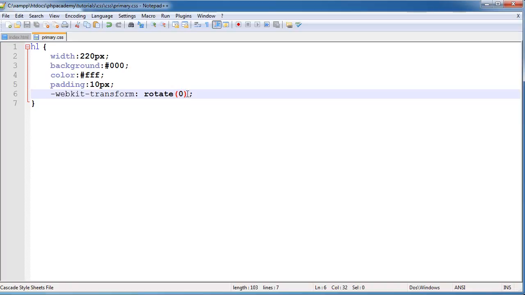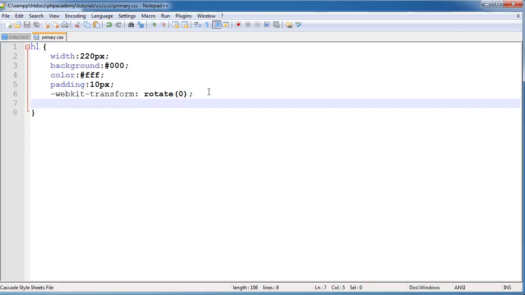And let's go back to our primary.css file. Now, let's go ahead and just say rotate this at 0 still. We'll take a look at how we write the transform origin property, and then we'll look at some of the values that we can give this. And we'll do that within the browser. We're not going to be doing this within the style sheet, just because we're going to waste time. So, WebKit transform origin. Now we can choose some values.